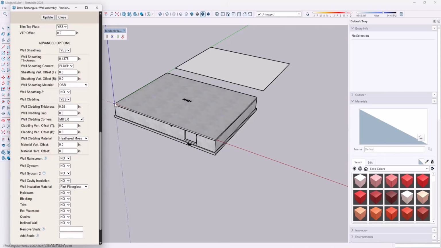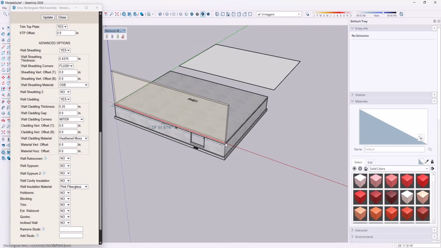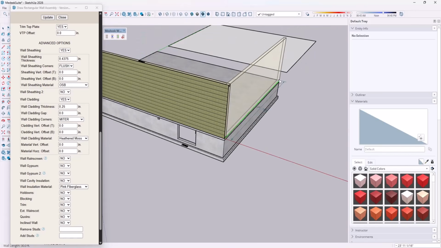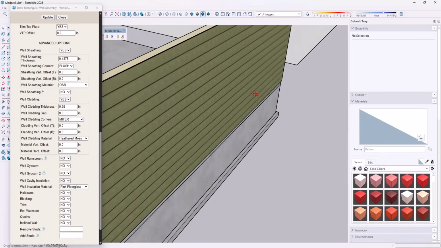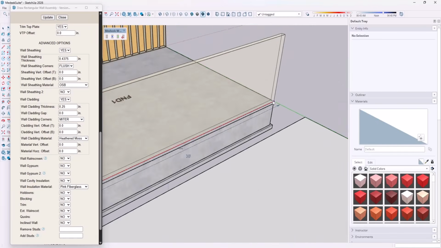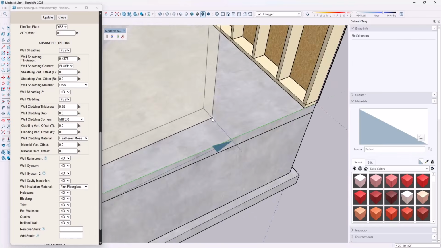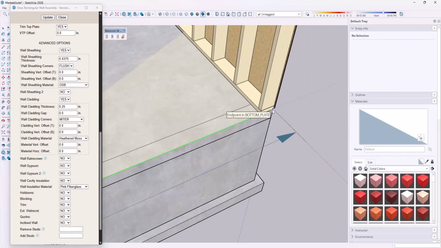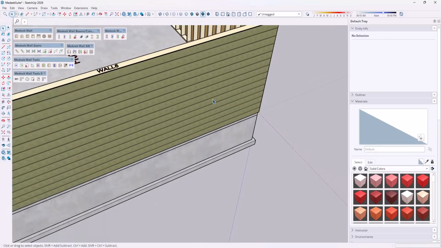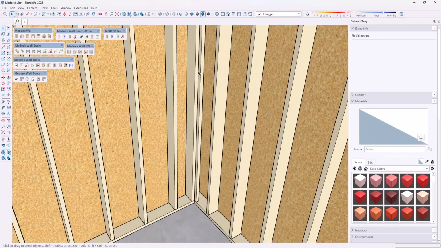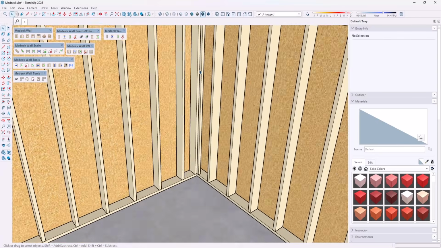Just in general, when this is up, what I can do is I can just click on corners, and you do want to be real careful where you click on the corners. I'll show you why in a second. You want to make sure that you're getting them right on the corners that you want, so that the actual corner framing works the way that it's supposed to. And so notice what happens is when I come in here and I pick this final point, it's actually going to reconfigure the corner over here with the proper framing for that corner right here.